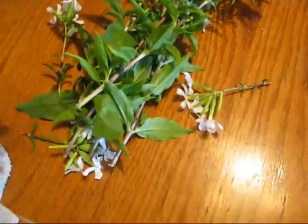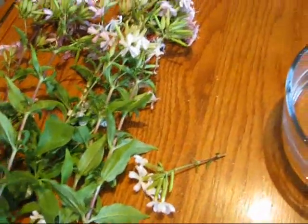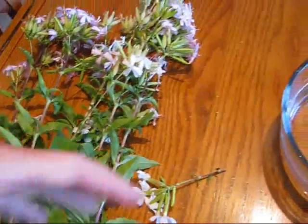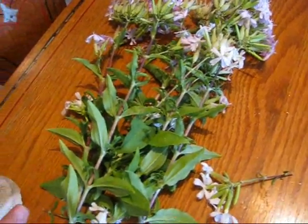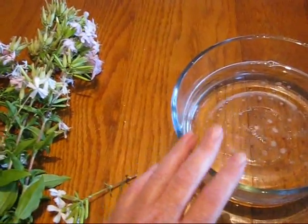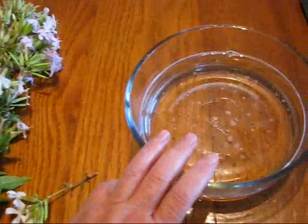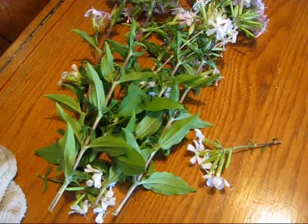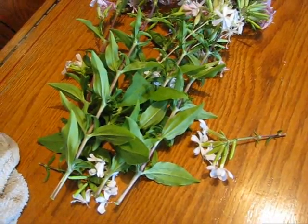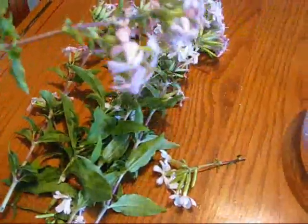Aerial parts I use now. You can do this in two or three different ways. You can literally make a mild liquid soap by making tea out of this. Boiling up some water, pouring it over the plant material, and leaving it set overnight, straining out the plant material, and the water that's left is basically a very, very mild liquid soap. This water came from my rain barrels. You want to use soft water because any minerals in the water are going to make it a little bit harder to get the suds going and release the saponins from the plant.